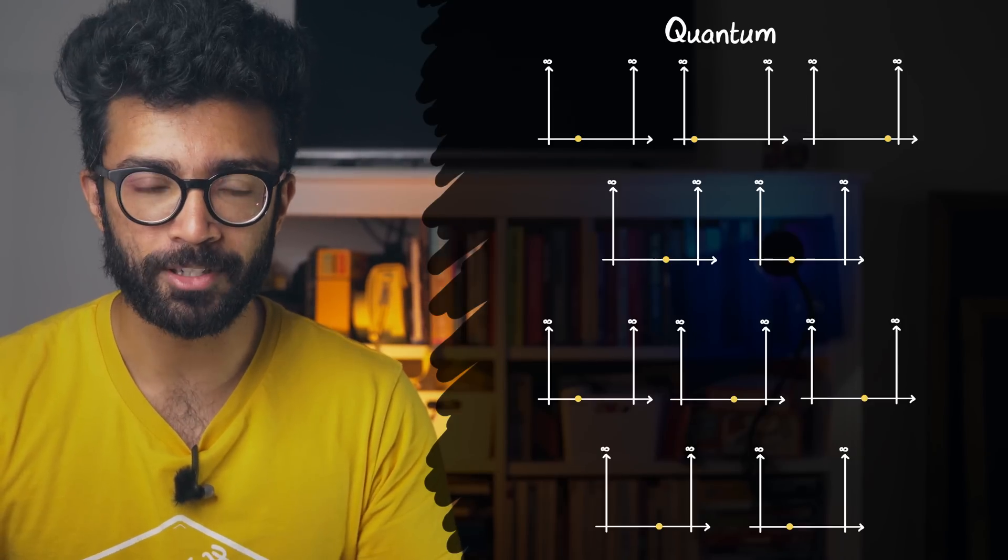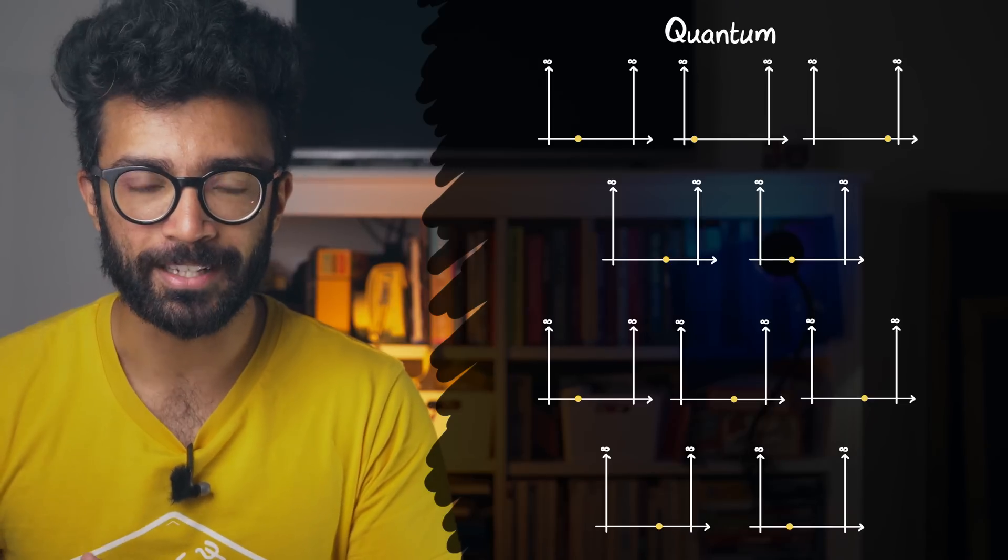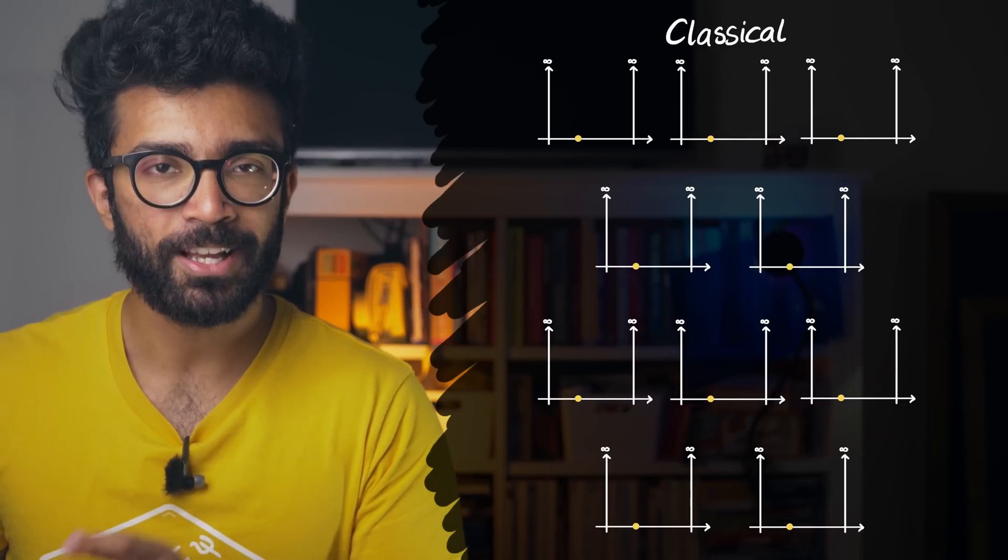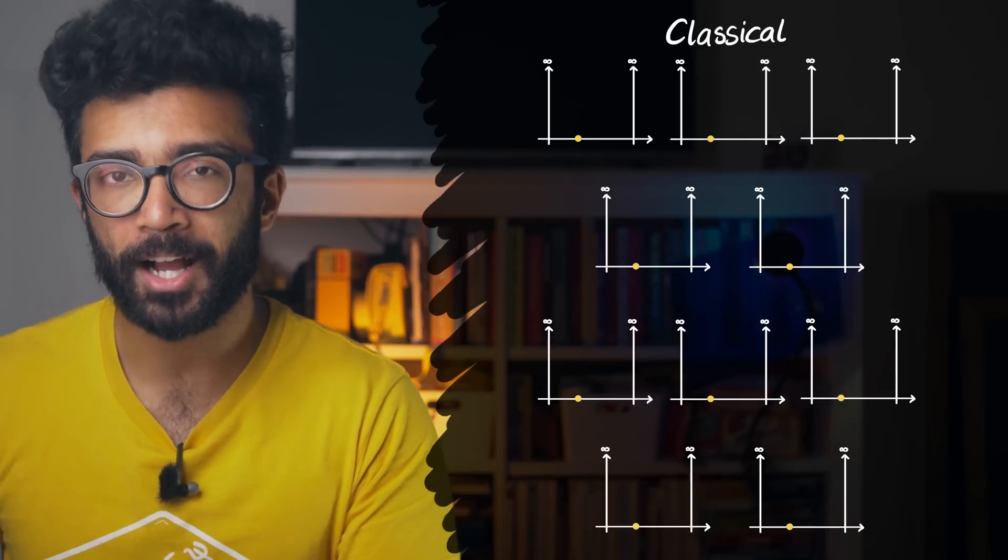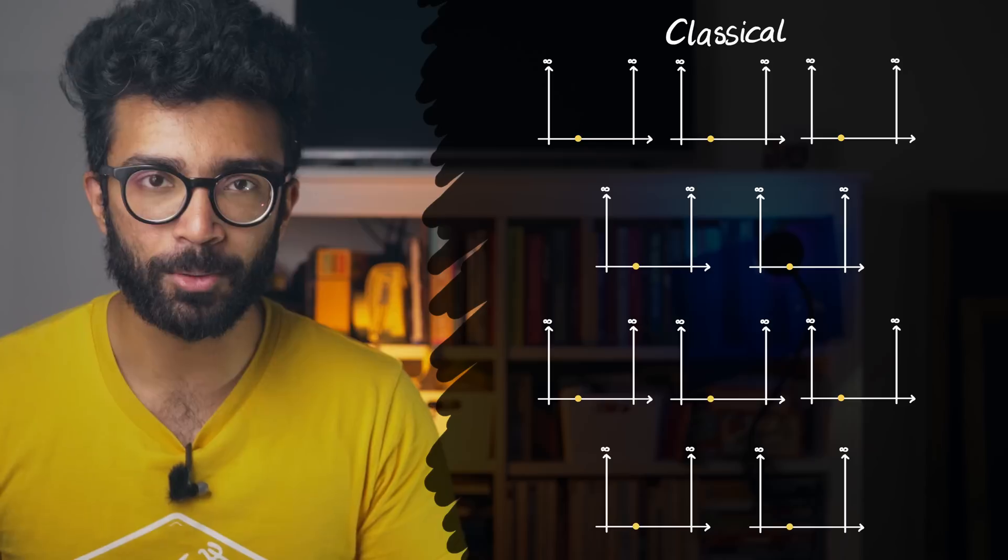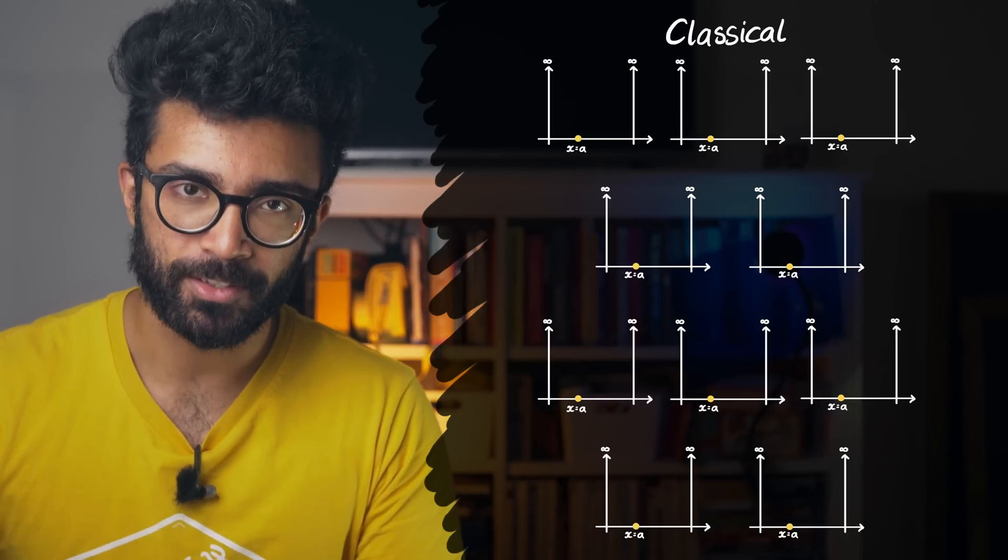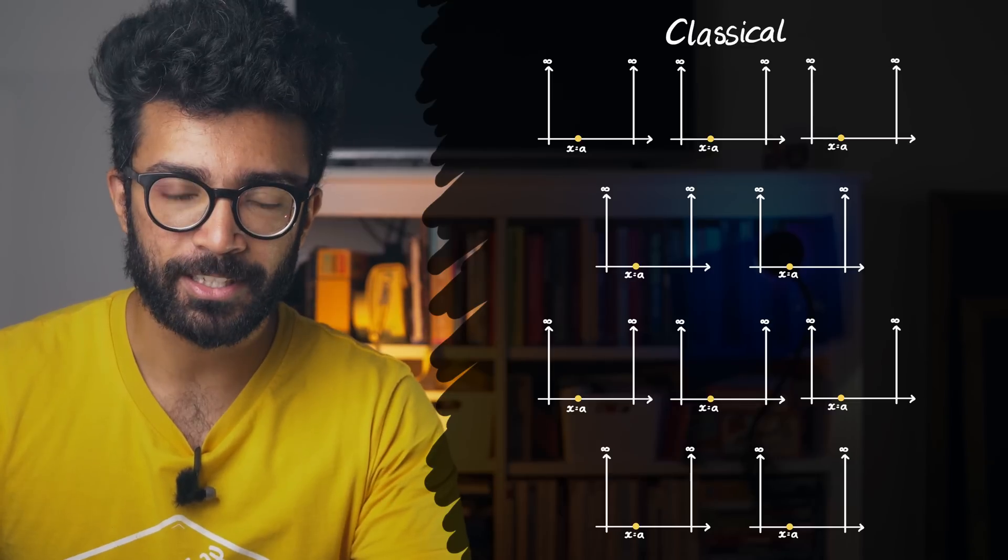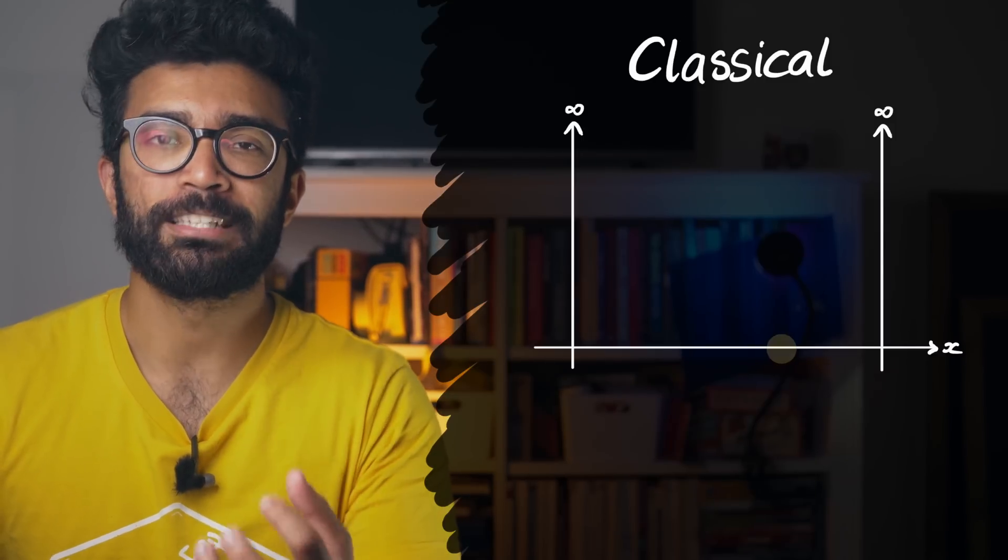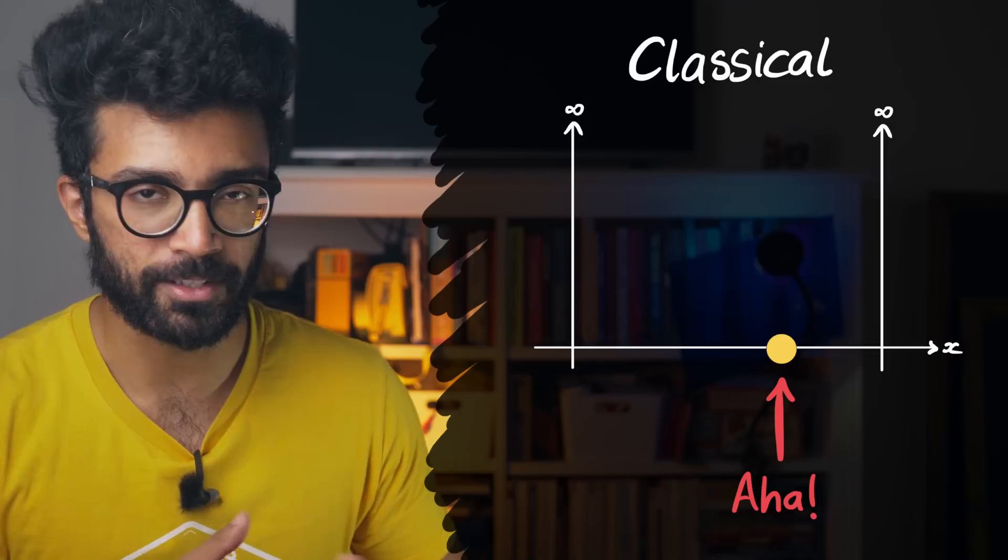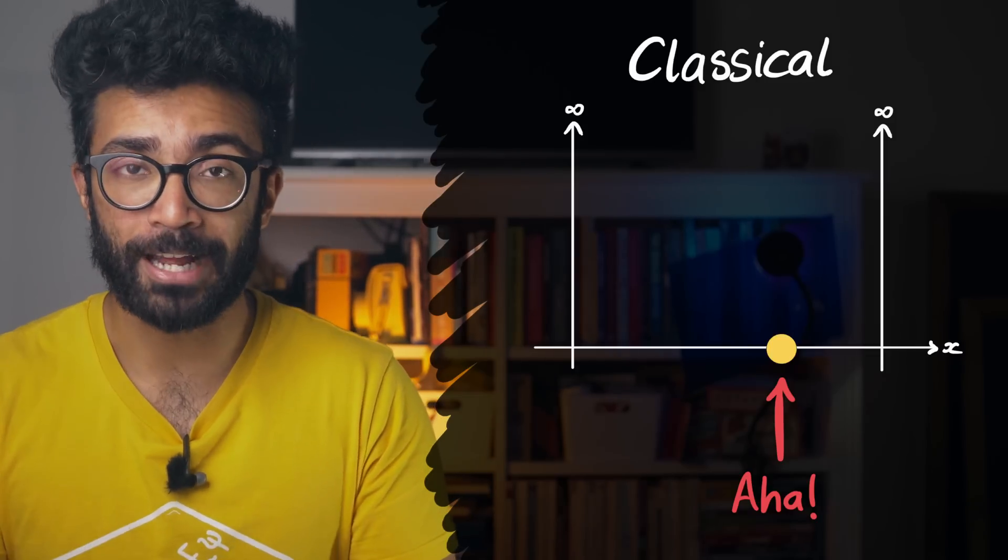This is remarkably different to classical physics, which is the physics that came before quantum mechanics. In classical physics, if we made a measurement on identical systems at exactly the same time, with the same measurement methods and so on, we would find all of the particles at the same positions. Because in classical physics, the act of making a measurement is just an act of gaining information about the system. The particle was somewhere, and we just found out where it is.